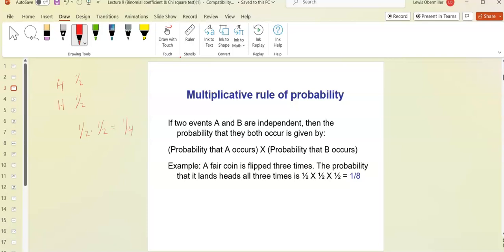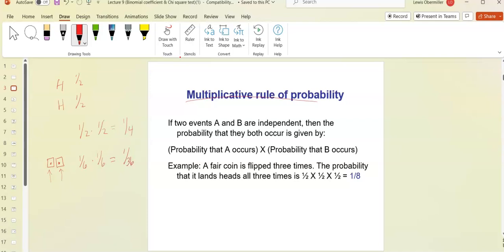We could do that for dice. So what's the probability that I'm going to roll snake eyes? This dice does have no influence on this dice, so if I roll these at the exact same time, it doesn't matter. How many ways can I get a 1? Well, there's only 6 sides on a dice, so it's 1/6. And then I have to get a 1 on the other dice, so that probability is also 1/6. According to the multiplication rule, I can multiply independent events together to get my probability.